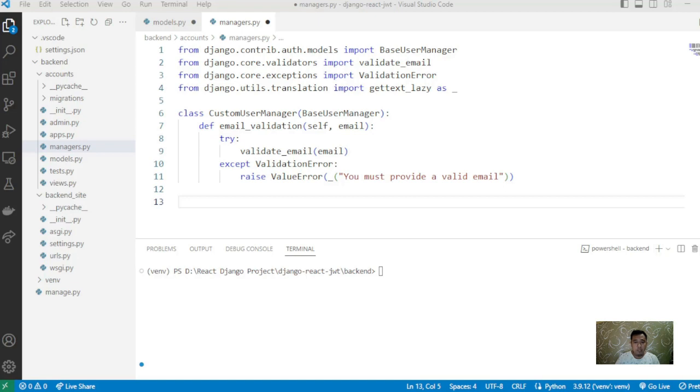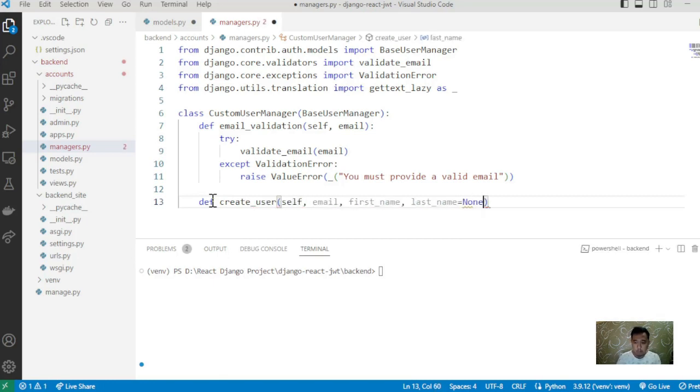Then you can create a method for create_user. The create_user method has parameters in the form of fields you need to enter when creating a new user. In the beginning of this method, put verification for required fields such as email and first name, where they are required fields.